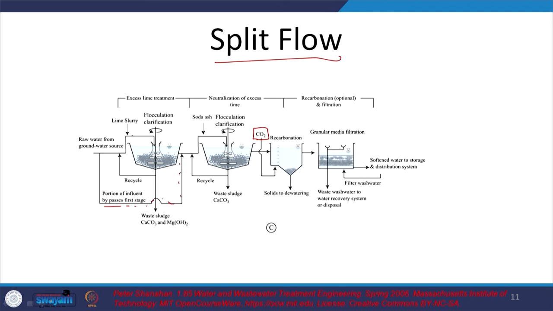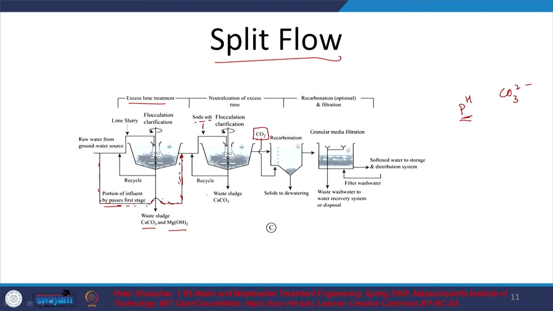So let's see why. Here I added excess lime to remove calcium carbonate and magnesium hydroxide. This is similar to the case of two stage. And then I come out here. I want to bring the pH down. I added carbon dioxide in the previous case, but here I am going to use the bypass or the raw water. So that's something to keep in mind. So pH down, and also if there is enough carbonate in the relevant raw water, that will also add to the alkalinity or the CO3 2-, and for the additional requirement you are going to use soda ash.